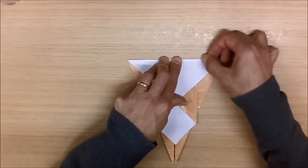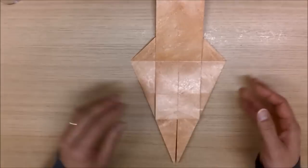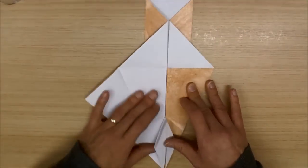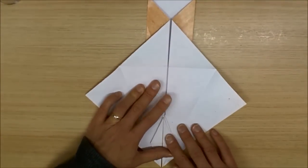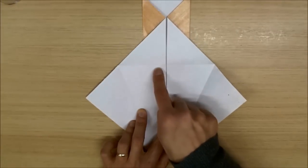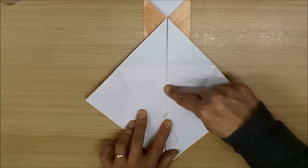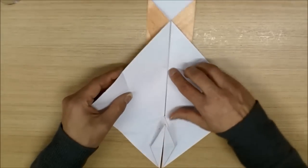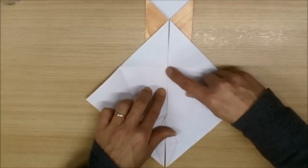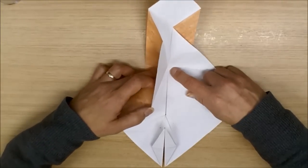Fold it back and fold it back. Next, what we're going to do — turn the model over — we're going to open up this flap here, and we're going to open up this flap here. What we want to do now is, where we have this crease running along here, this horizontal crease, we're going to fold that crease so it aligns along here, so effectively you are bisecting from this angle here, from here to here. Now it's important that first of all you stick the nail of your finger where this line meets the center line, it's going to make an initial crease like this. It does help to put your finger underneath, press down like that.